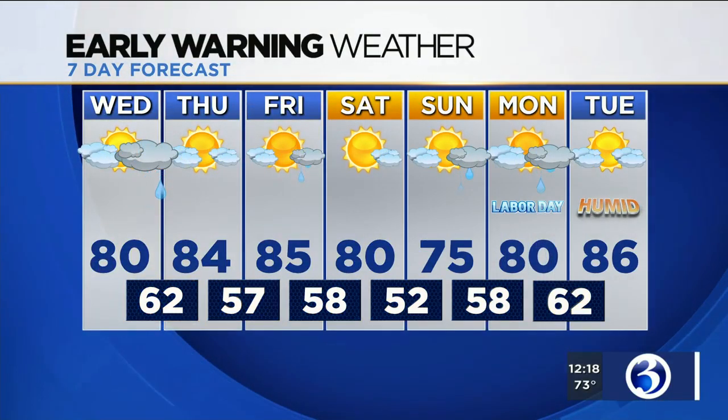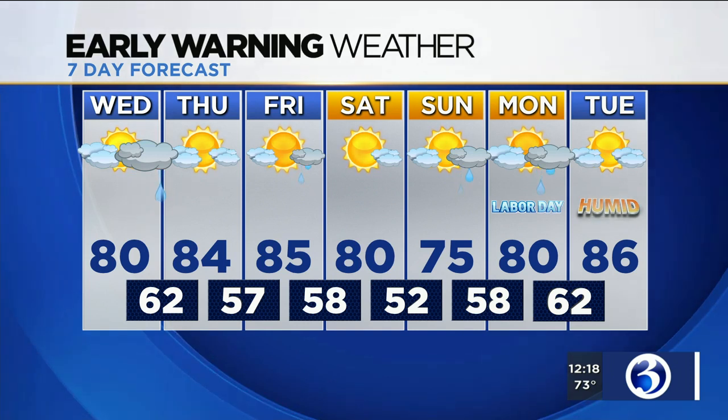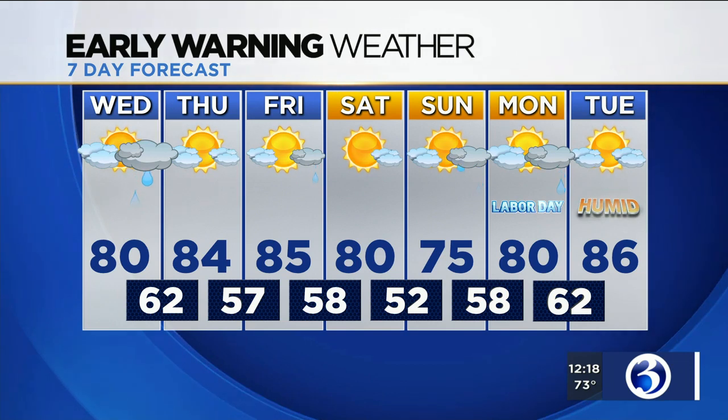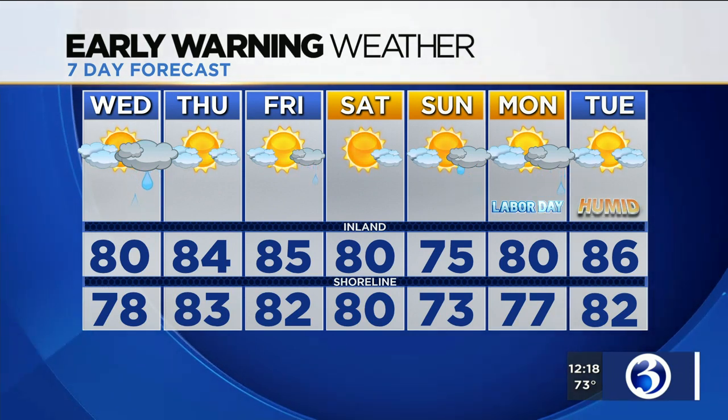So back here in Connecticut, tomorrow back into the 80s for highs with sunshine. On Friday, highs in the mid-80s, perhaps a late day shower with a cold front. We're going to trend a little bit muggier as we end the week. Then that humidity drops on Saturday, mostly sunny, near 80, several degrees cooler on Sunday. Clouds increase, maybe a late day shower on Sunday. I think most of the day, though, is dry. And then on Monday, Labor Day, temps near 80 and maybe a couple showers, not a washout by any means. And for shoreline highs, back into the low 80s for Thursday and Friday, then trending a little bit cooler over the upcoming weekend.